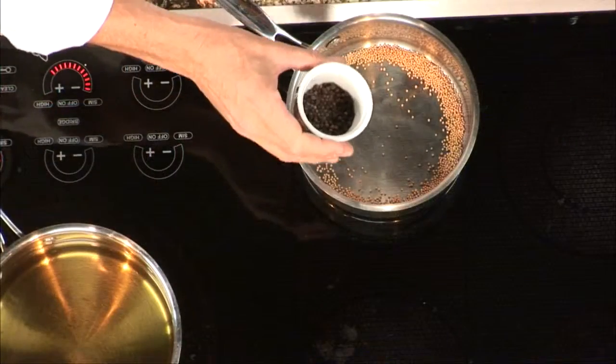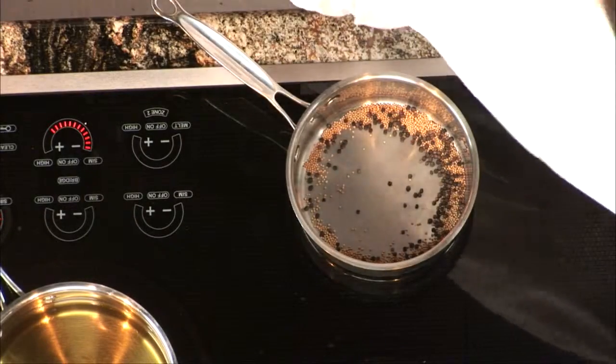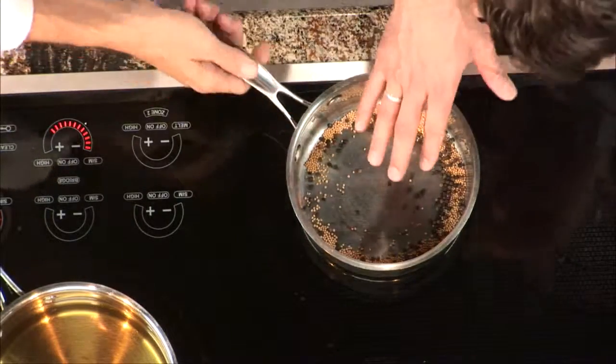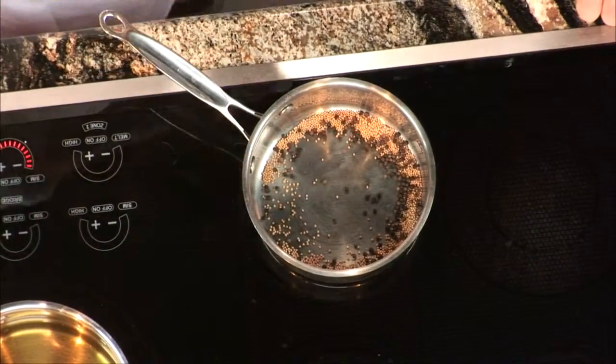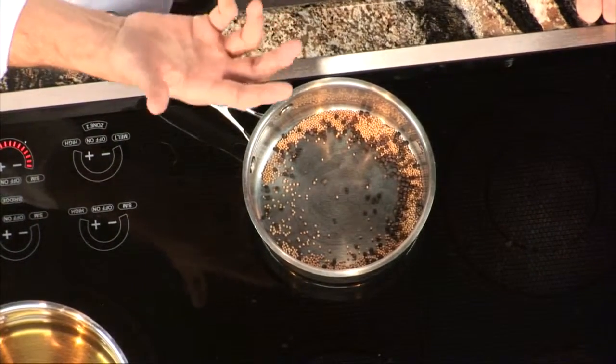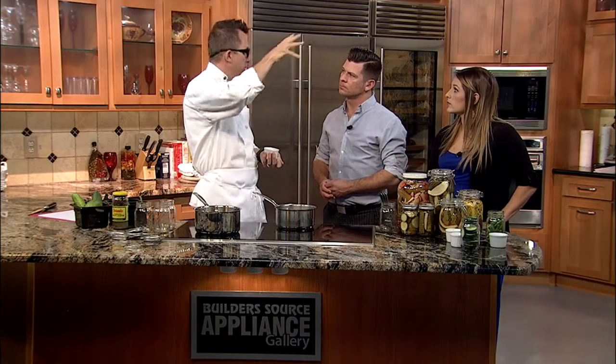And you're mixing all the aromatics together. I am. Just throwing it all in. Black peppercorns. And they're not crushed up. So usually you see the crushed black pepper. It's important not to crush them? Well, you can crush it. I mean, it does release some of those volatile oils a little quicker. But what we're talking about is these pickles are going to be in a jar in the brine for a while. And if you can imagine a jar of pickles, you might see little mustard seeds and black peppercorn and what have you.